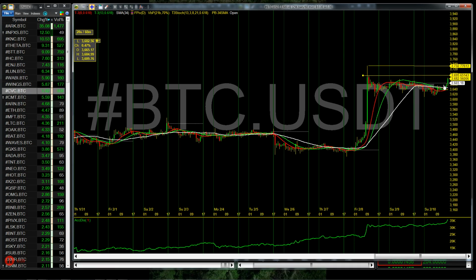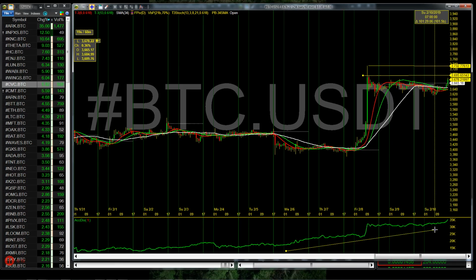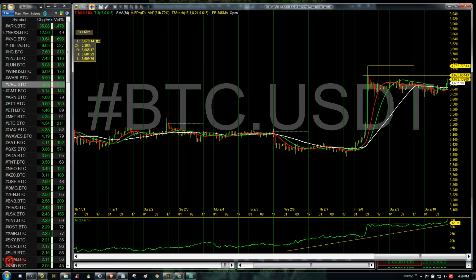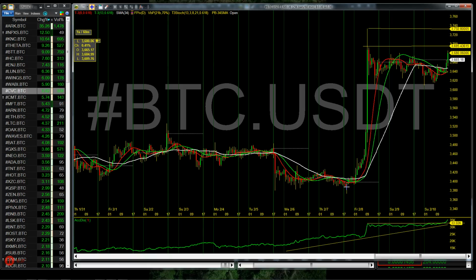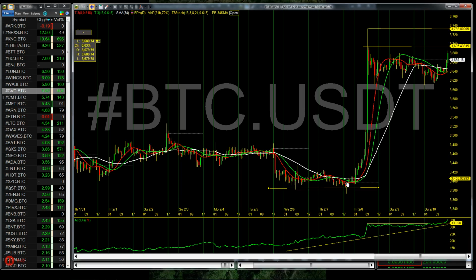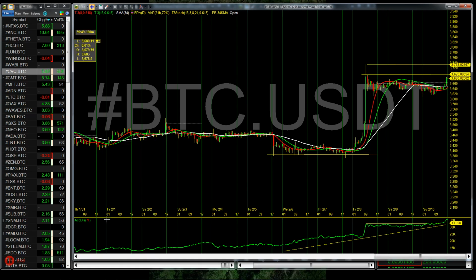But nice little fake shake right back over the support resistance. You can see the accumulation just has not given up yet. Even the trend line broke on the upside right at the end there. So nicely done, Bitcoin. I appreciate it. Finally some pump action. That's all because of this little tiny reversal bar right there, as it shook everybody out, faked you out, and then took a ride. That was pretty nice. Thank you, Bitcoin.